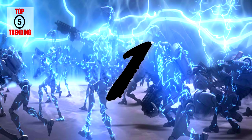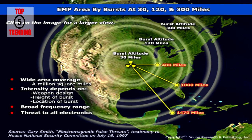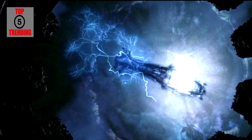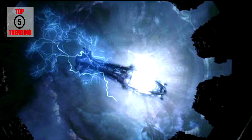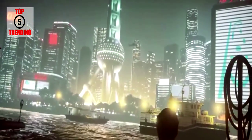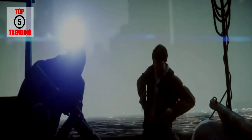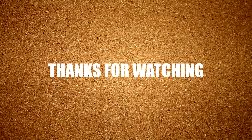Number one: the electromagnetic pulse bomb. An electromagnetic pulse bomb, or EMP, is a non-lethal but highly destructive weapon that emits an electromagnetic pulse disabling all electrical circuitry within a certain radius. After an EMP is detonated, all objects with electrical components within the radius will be rendered inoperative. These objects include, but are not limited to, phone lines, power lines, computers, cars, radar and electronic warfare equipment, electronic flight controls, television and radio equipment, and satellites.